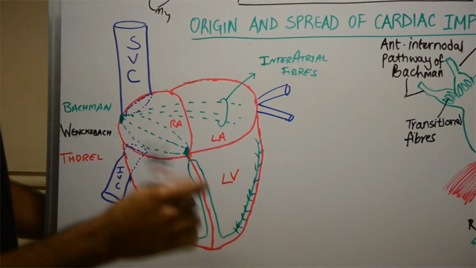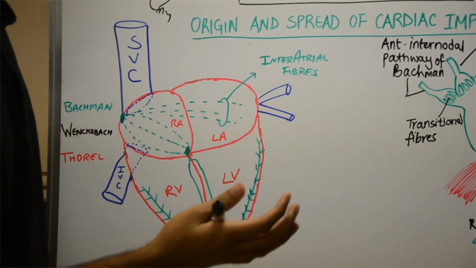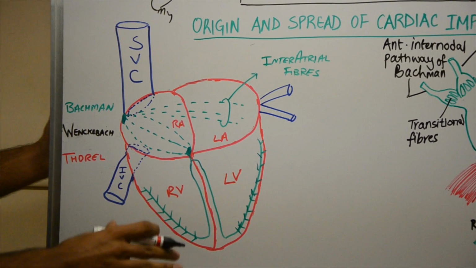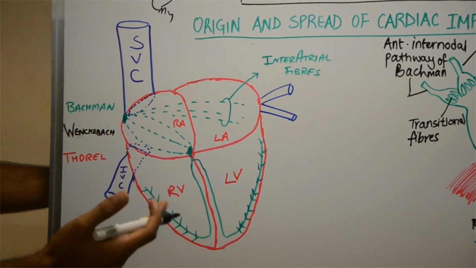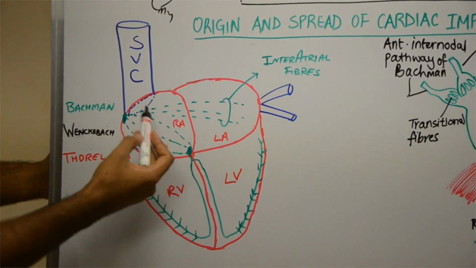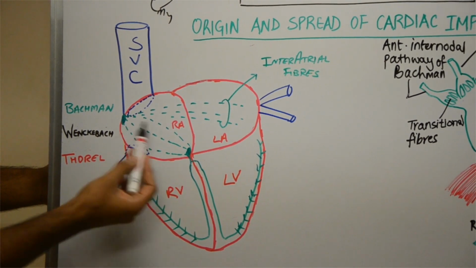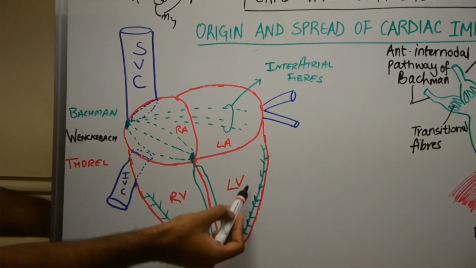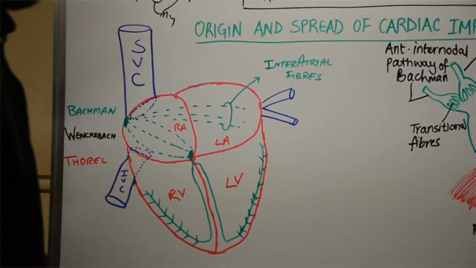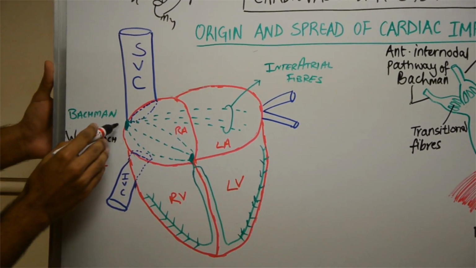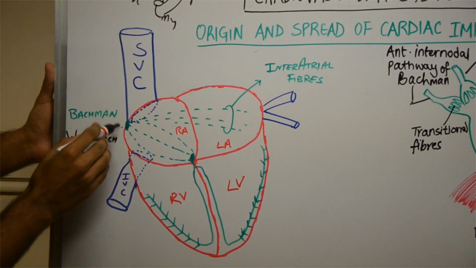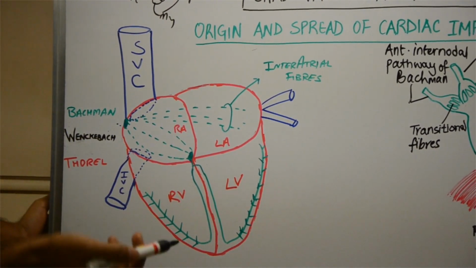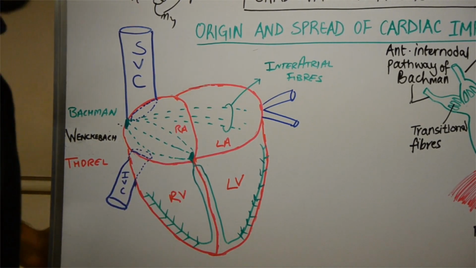First we'll talk about the conducting system of the heart, how it is located and where the structures are present. As we all know from our 12th standard knowledge, the conducting system of the heart is made up of the SA node, the AV node, the bundle of His, the bundle branches, and the Purkinje fibers. I'll quickly brief through it again. This is the starting point, the SA node. The SA node is known as the pacemaker of the heart. Why and how, we'll come to that in a while.